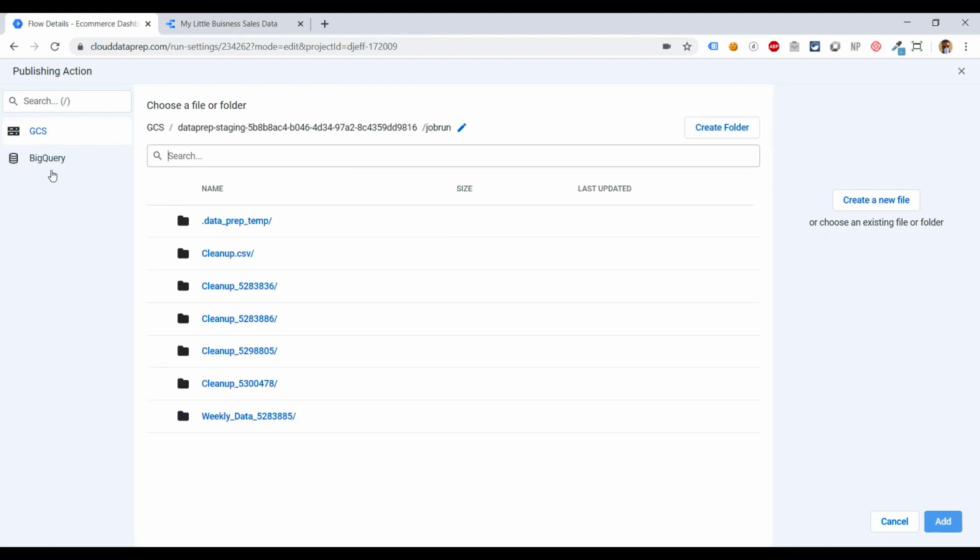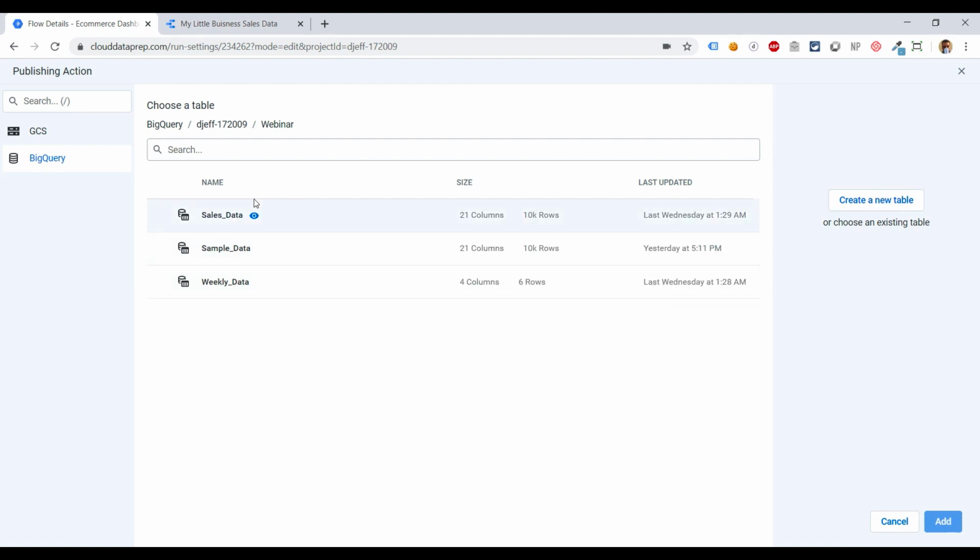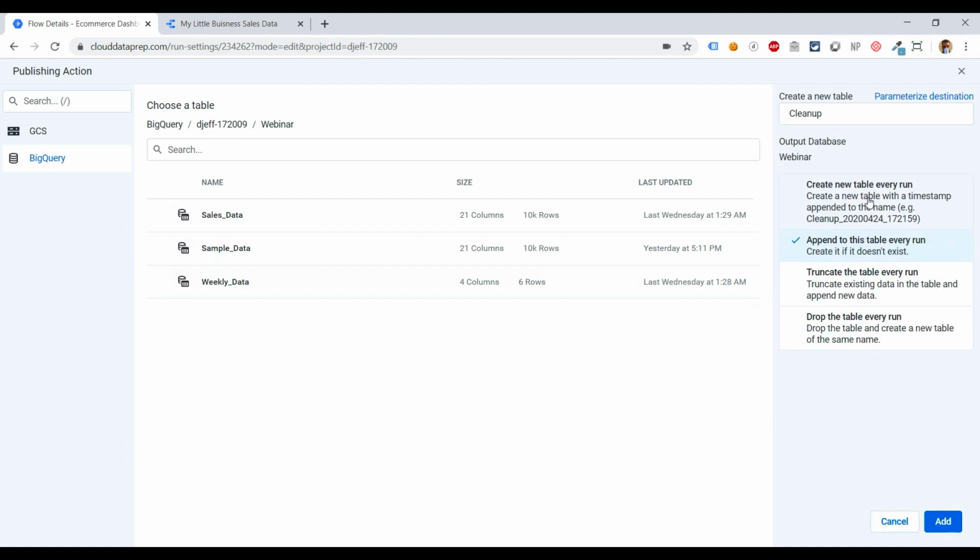In here, I can choose BigQuery to create a BigQuery table, and I can select my dataset in BigQuery, and I have all the tables in this dataset, and I can create a new table. New table, I can put e-commerce data as the name of my table, and choose if I want to create a new table every run, or if I want to append the data, truncate the data, drop the table. We have a bunch of options.